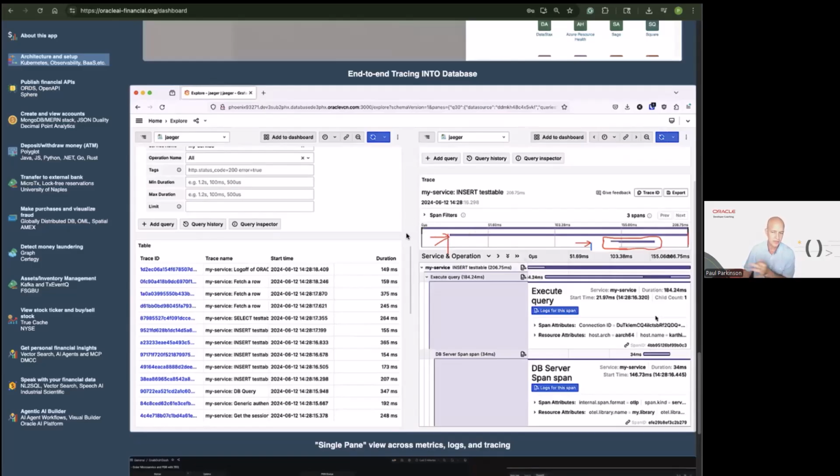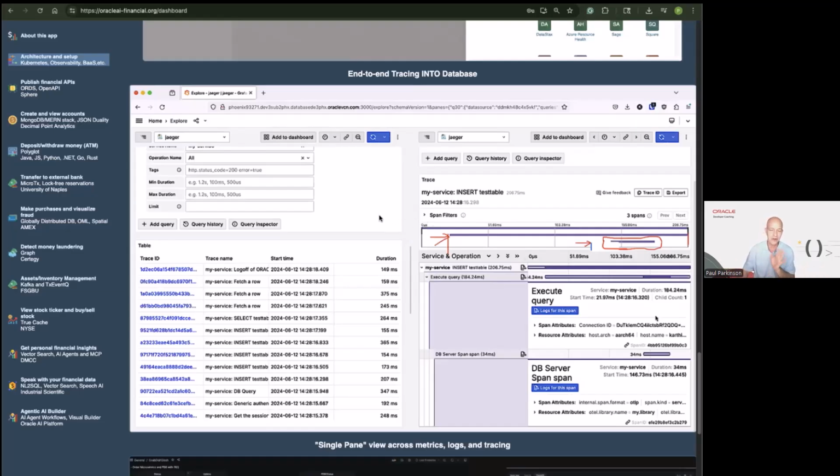And I always have to bring up the joke because it's a classic. Customer says things are going slow. The app developer says, "Oh, it's the database." The database says, "Oh, no, it's not the database." And then they both agree to blame the network, right? Because the network is this nebulous thing.